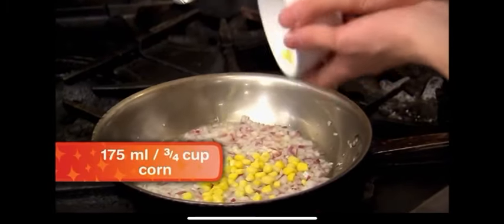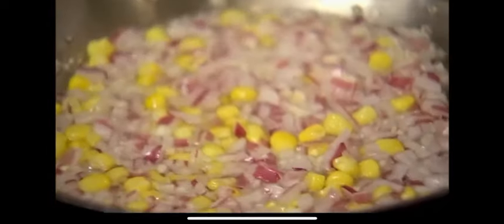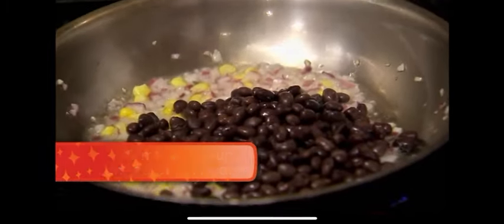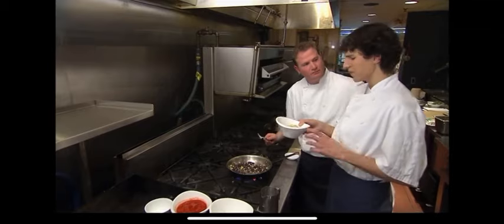Now we add a bit of corn, adding some great color to it. Now we continue with some black beans. These black beans are canned black beans. We like to rinse them off to reduce the sodium. We'll add some tofu. Now I've had this before. What are they made of again? It's made from soya beans. They've made a milk out of it.